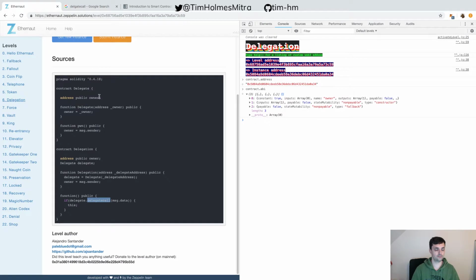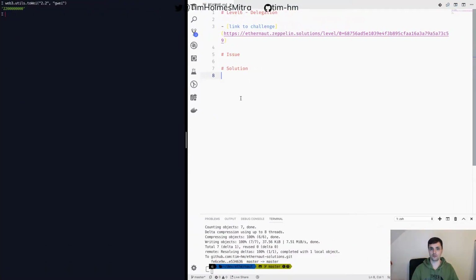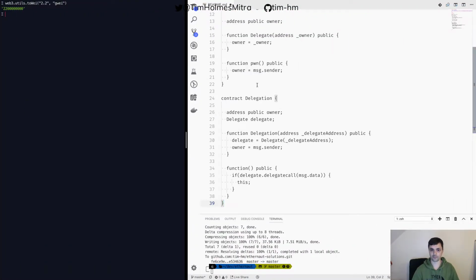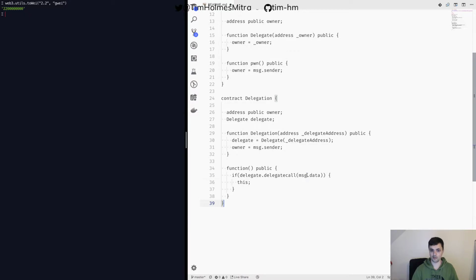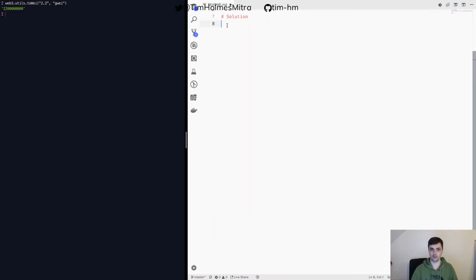So, where are we? Delegation, let me show how I think this is going to work. Let's put this in a Solidity file as well, so we get some syntax highlighting.